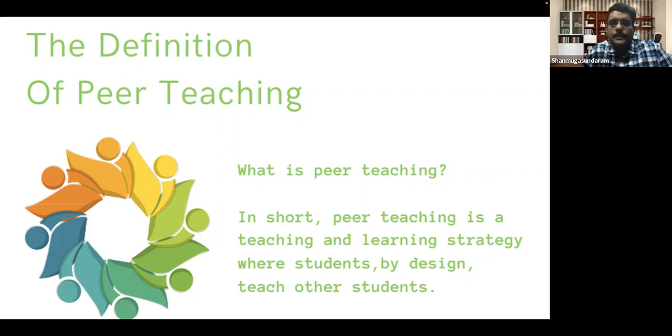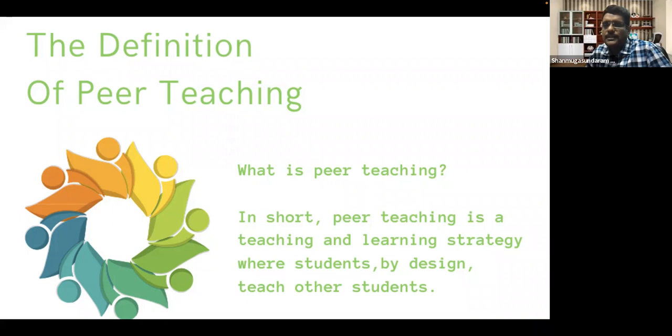In short, peer teaching is a teaching methodology where students teach other students. It can be students of the same class teaching other class students, or senior students, maybe a third year student teaching a first year student, or a final year student teaching a first or second year student, or the alumni of the college. When they are students, they learn something, and the advantage the alumni have is that they now have practical experience from their jobs. What they read theoretically, they apply practically in the job. If you call such alumni, they will come and teach the juniors both the theoretical as well as the practical experience.